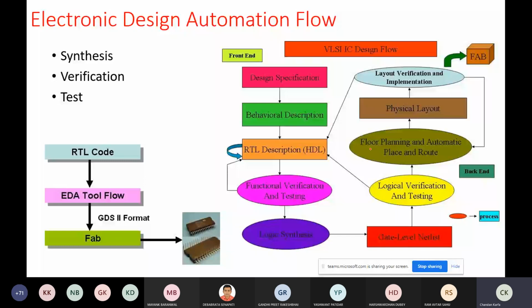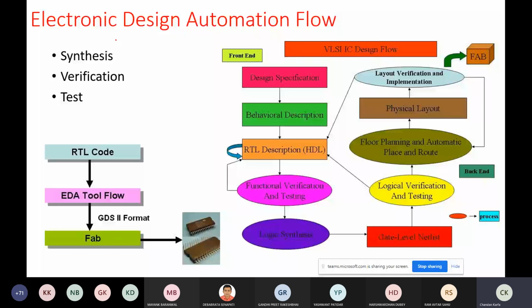In design automation, three things come into the picture. One is synthesis: how you convert a C code to RTL, RTL to gate level, gate level to transistor level, and so on. That is called synthesis. And obviously the verification: how do you verify that when you convert a C code into RTL, your RTL is actually functionally equivalent to the C code, and so on. And test is basically once your whole chip comes out, how do you test that chip. These are the three terms which are very important in the electronic design automation flow, and I try to correlate ML with these three things.